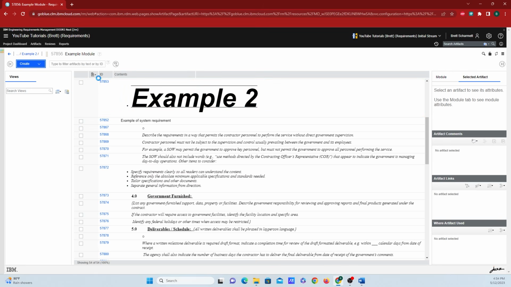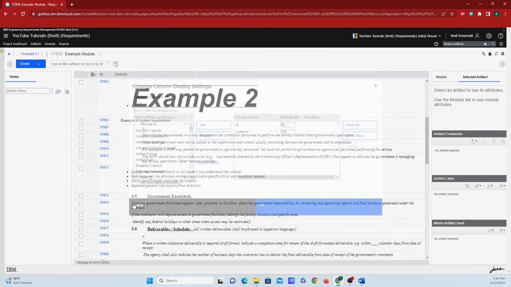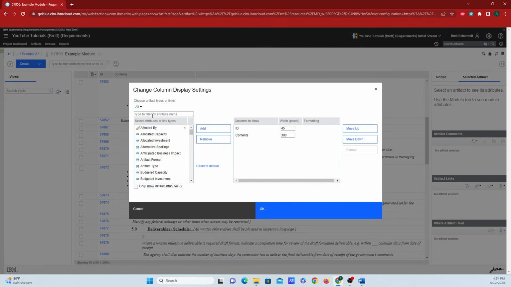The way to do that is going up to this top left-hand corner button that, when you mouse over it, says Configure Page Settings. Clicking on that will reveal a drop-down menu with the common ones typically used out of the box to display. But I'm just going to hop down here to the More tab, and now we can search for exactly what we want. I want to see what artifact type is, so I'll click on that and click on Add.